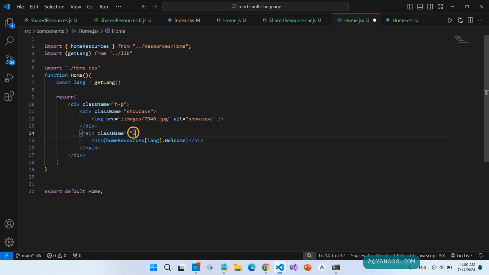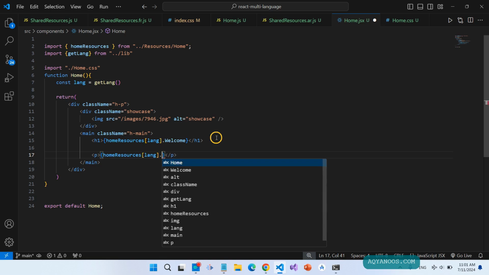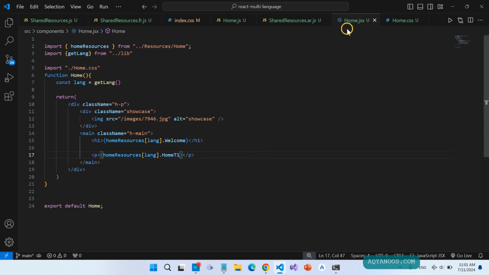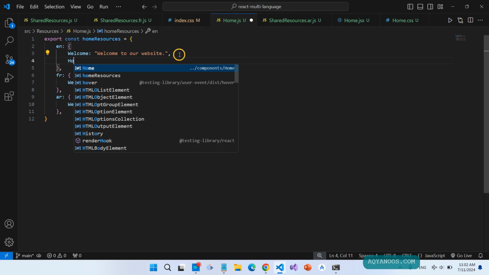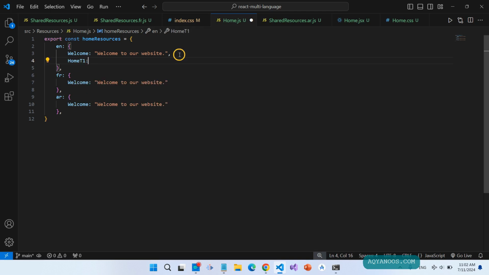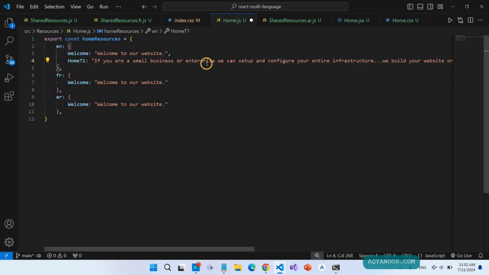Change the div to main. Call it home main. Paragraph. Home resources. Language dot home t1. Home t1. And this text. You can use any text that you want.